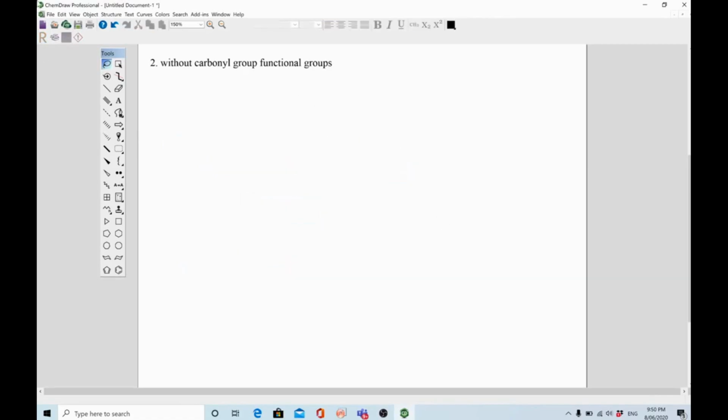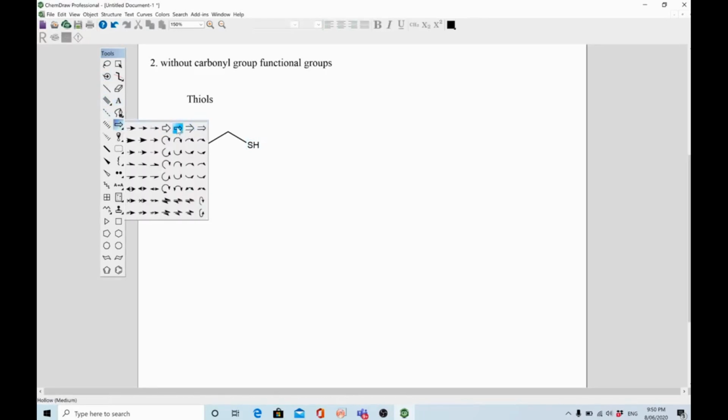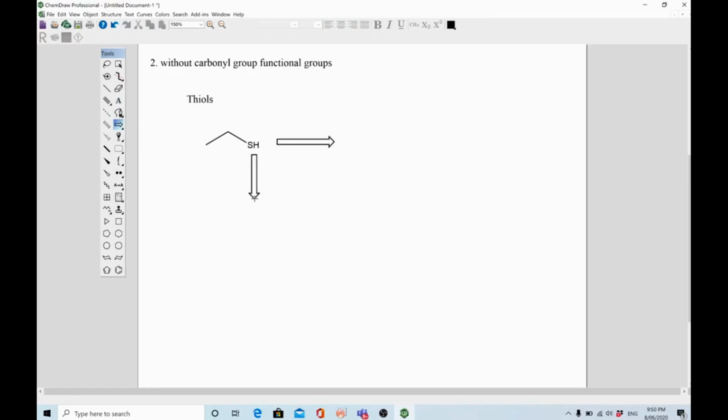Okay, next to ethers is thiols. Next functional group is thiols. They are super similar compounds. If you are doing experimental work, let me remind you, I have done a lot of sulfur based synthesis in my research work. So these are thiols. These are similar to alkyl halides. Instead of X there is SH, and I don't know, these are not common in organic chemistry, but I think we can classify them as primary, secondary and tertiary as well.